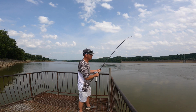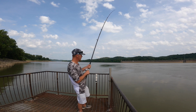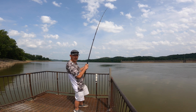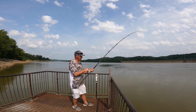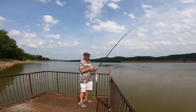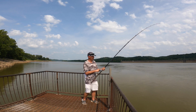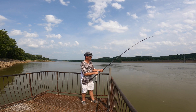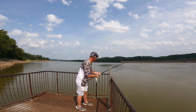Yeah. This fish is going upstream. Gonna baby him as much as we can. Hopefully you guys can get a little look at him before I go to land him. I got a little walk and a hill to get down. I got to get him up before I get him down there where I want to be, so I can walk him like a dog. He's a tough guy. Oh man, whoa.